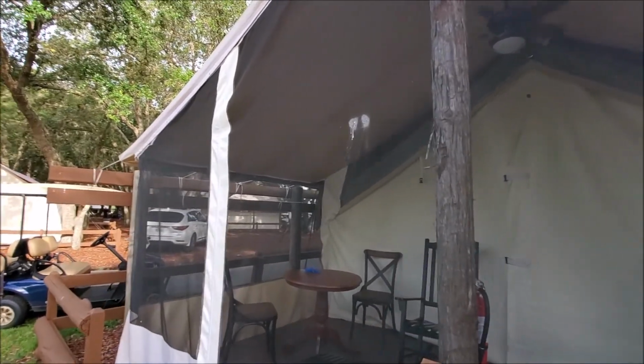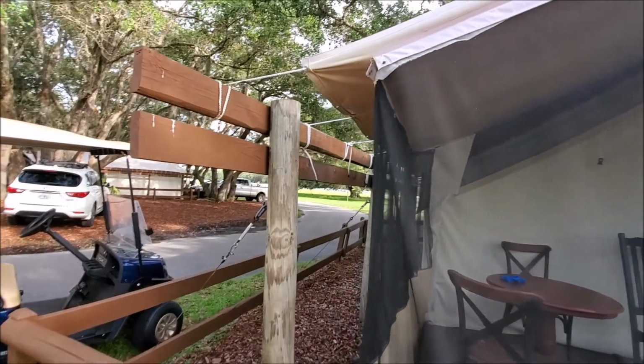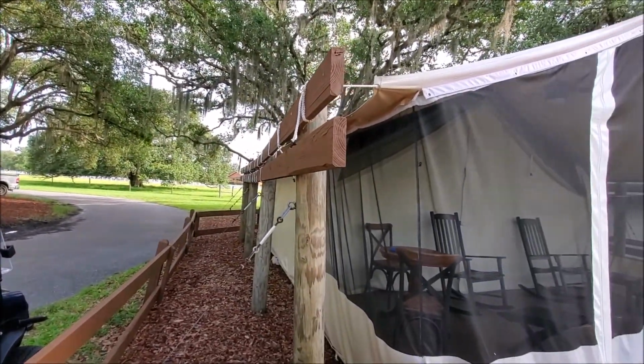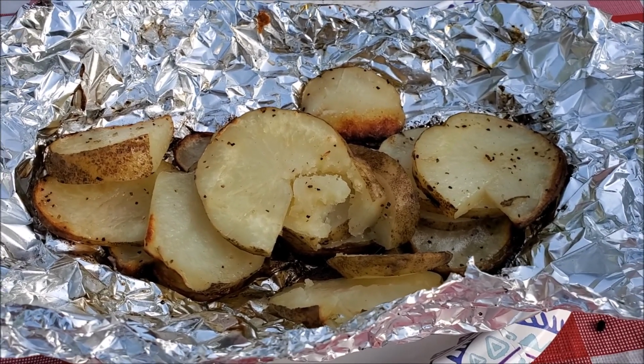And this is where the cricket took a dump. Speaking of that, where's that big SOB? We're in the house. Oh, he's somewhere. And for dessert, roasted potatoes.